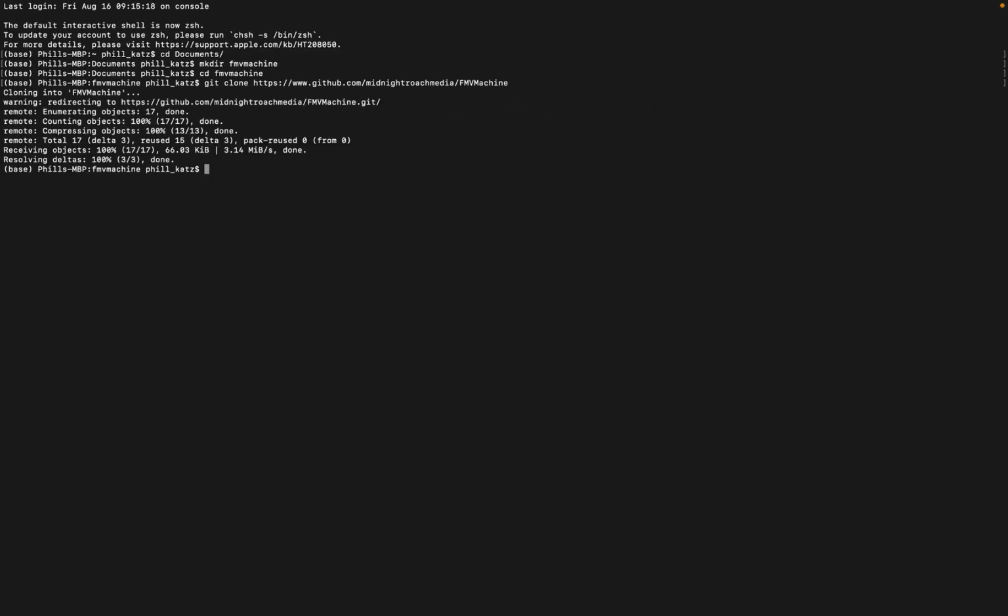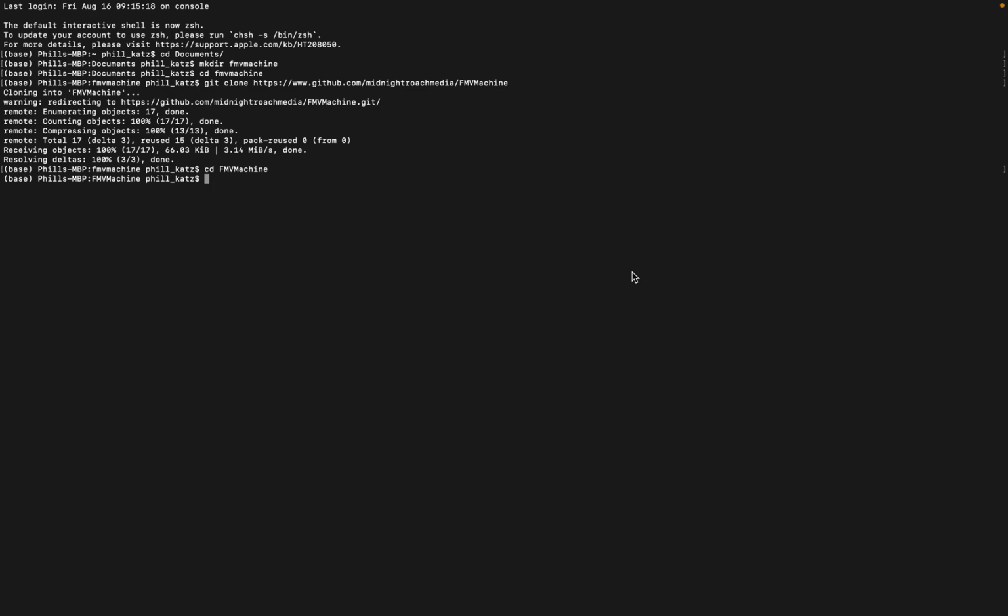And as you can see, oh, I forgot to put the .git. My bad. Fortunately for me, it redirected and it corrected that. But yeah, you just put .git. So now we should have that folder with those files inside the folder. So now let's CD again, because we got to go into the root of that main directory. So CD and then FMVMachine. Remember, FMVM are all capital. FMVMachine. And now you see we're in the FMVMachine, right?